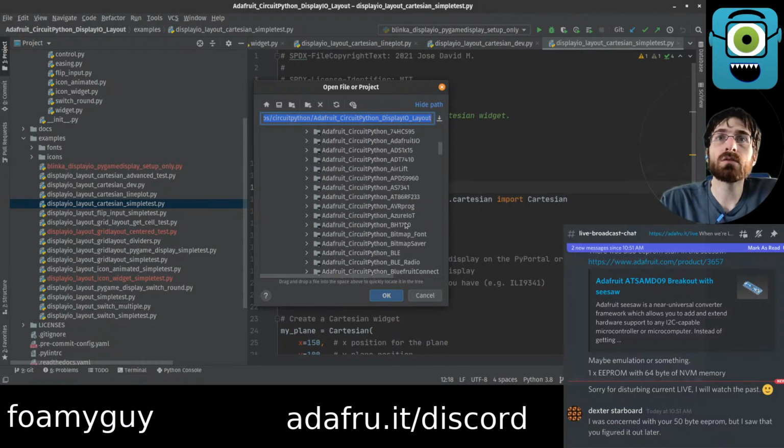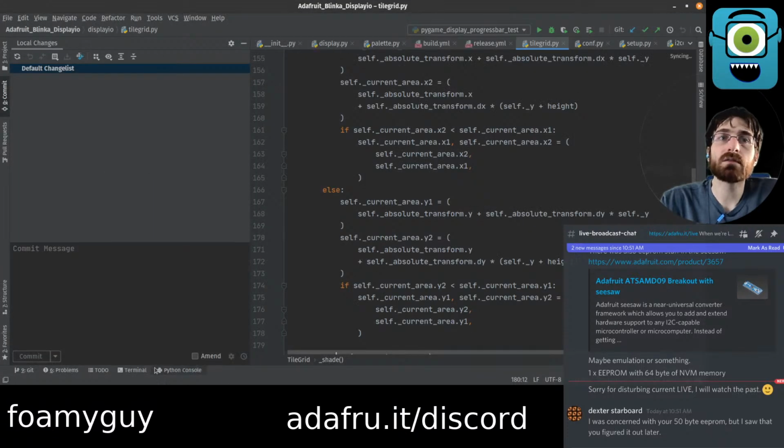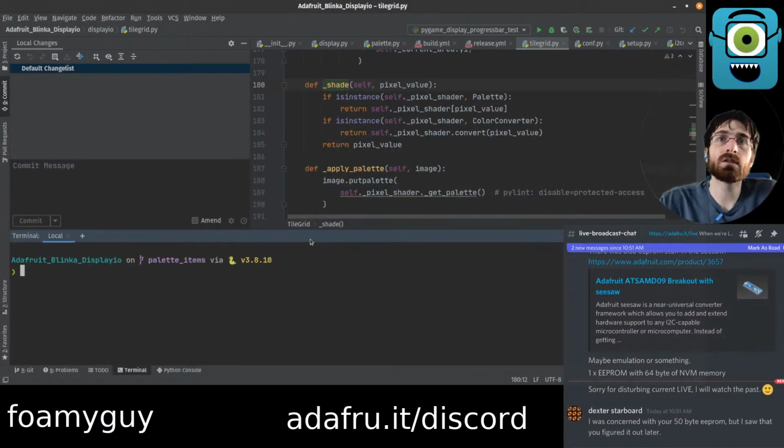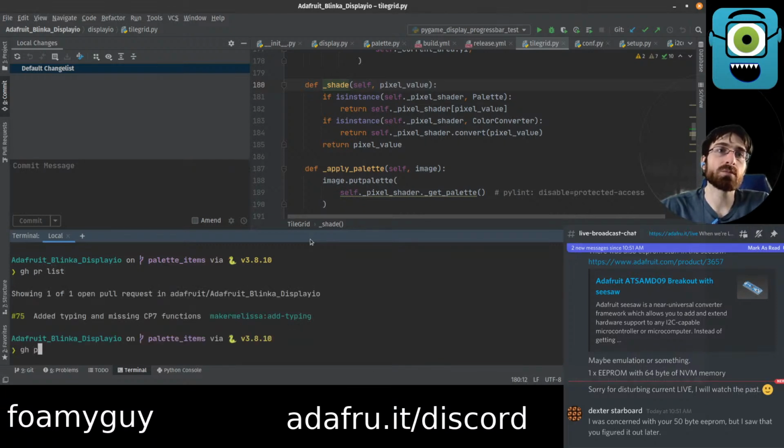We're gonna go open this, Blinka DisplayIO. We can use this window, we don't need to keep layout. We're gonna go here, we're gonna go GHPR list. We're gonna go GHPR checkout 75.